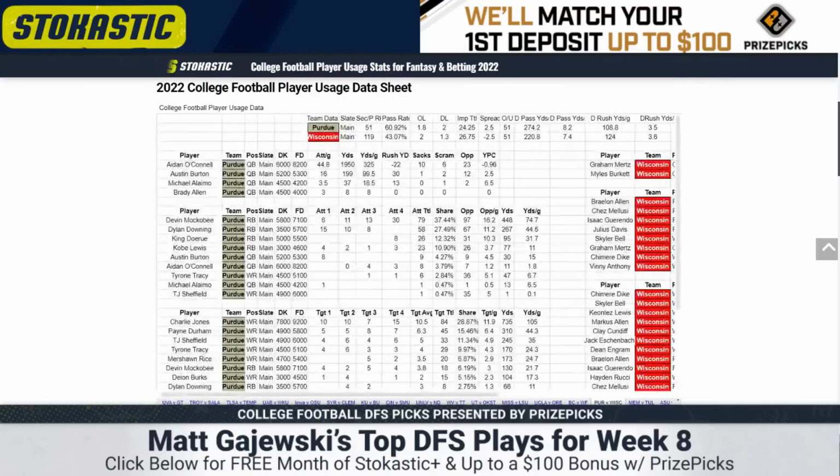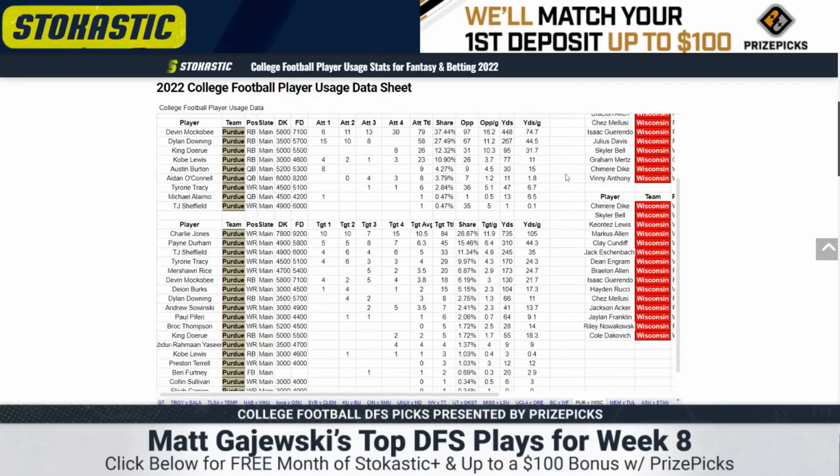Couple games left. We've got Purdue taking on Wisconsin. Not the best game environment, 51 total, 2.5-point spread in favor of Wisco. Purdue's fast. They're really pass heavy. Wisconsin's the exact opposite. O'Connell, he doesn't rush, so he's dependent on his 300-yard performances. He averages 45 attempts per game for 325 yards. Just, does Wisconsin prevent him from reaching that ceiling because of their slow play? They might. So O'Connell, he's cheap. He's stackable, but he's not a preferred play.